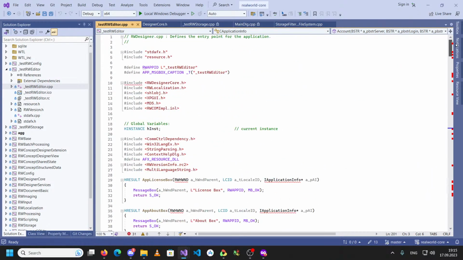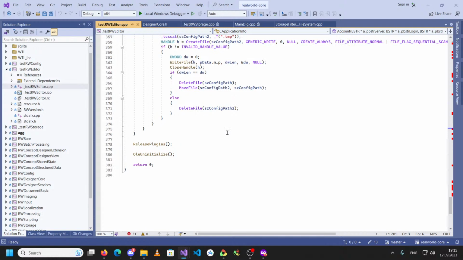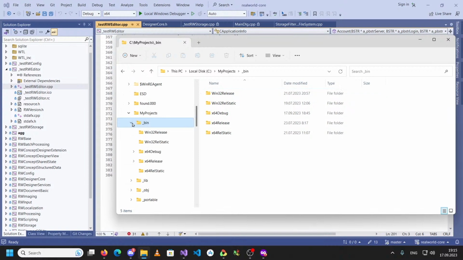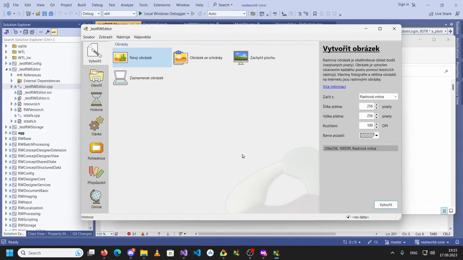This is all that is needed to create a simple editor using the remainder of the published code, and I can actually run it. You will find it here, just this one. So you can see no splash screen.